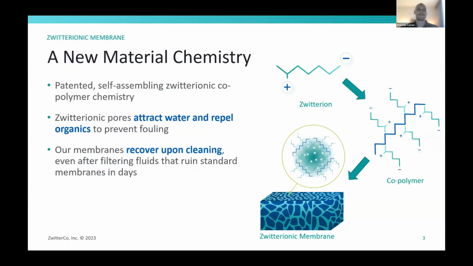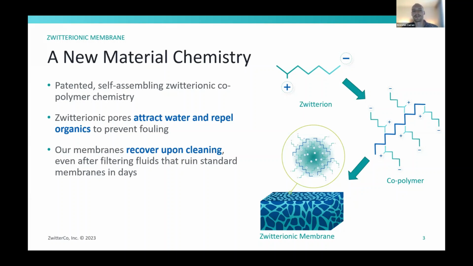And this is more specific to what I was talking about with the Zwitter ions. So we took the chemistry that came out of the lab at Tufts, the self-assembling Zwitter ions, and we used that in our spiral wound membrane. And that is the reason that the membrane is so special: these Zwitter ions are extremely hydrophilic. So they're able to attract the water through the membrane, and the organics are on the surface and they don't stick to the surface of the membrane. So it's an anti-fouling membrane.